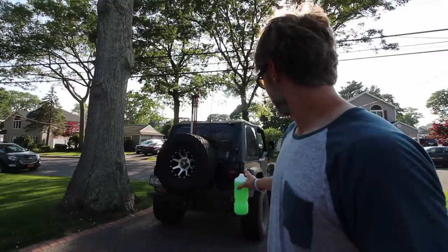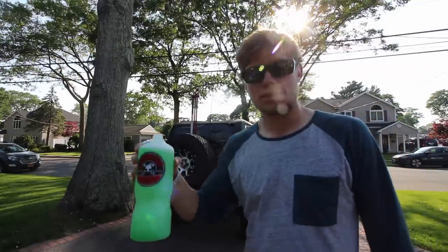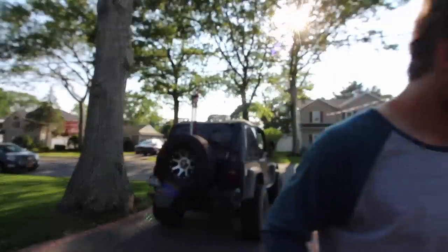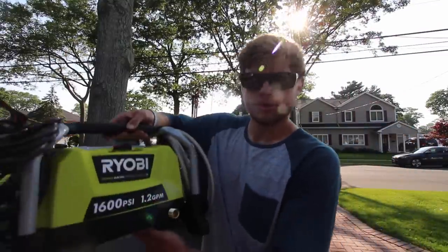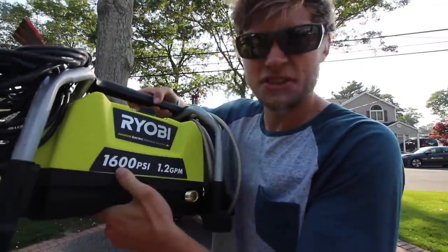I gotta deal with the passing traffic. Fresh off a Roush Creek trip, so it's got clay and mud and stuff all over it, so I'm gonna test it with this stuff. And I'm gonna hook it up to this Ryobi pressure washer, 1600 PSI. I've used it before, it gets the job done very well.